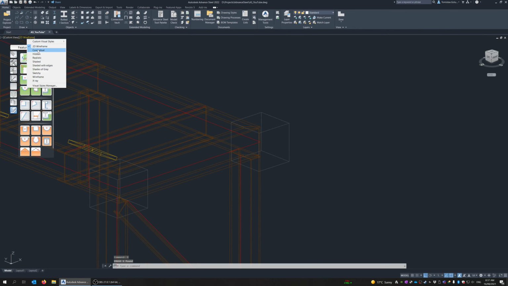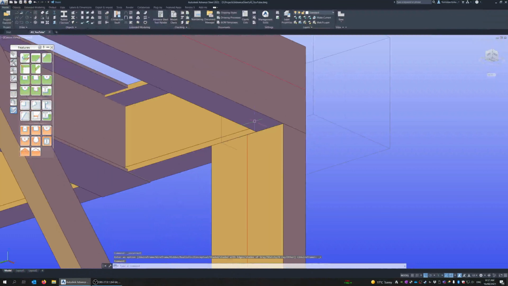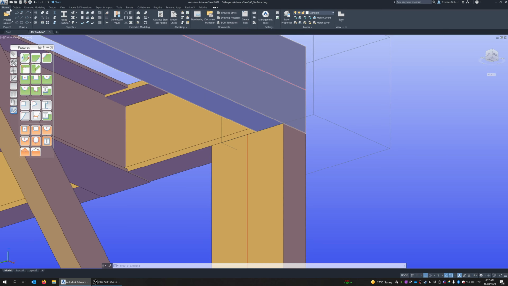Now you'll notice as well, I haven't added any welds to that, but let's say we needed this to be welded around here for some reason. Again, this is all hypothetical. This may or may not happen in the real world, but if it does need to happen and you've cut something back against another one and you need to weld it, you can add a manual weld. So if we go to the Home ribbon, just next to the connection bolt, there's a little button called Weld Point.